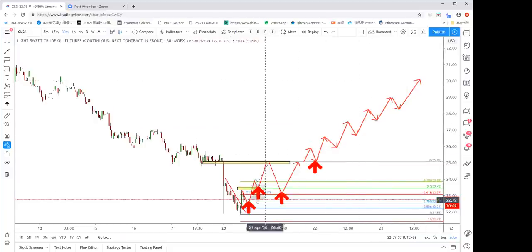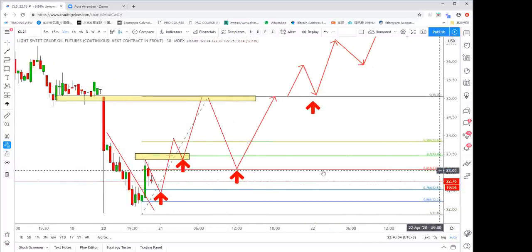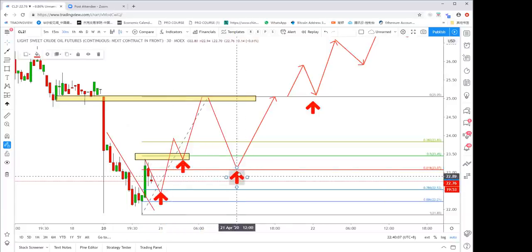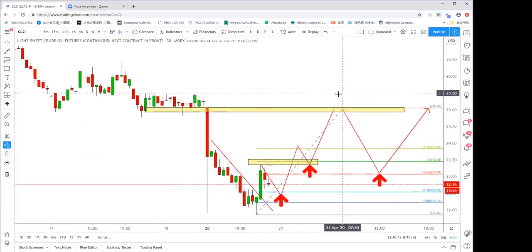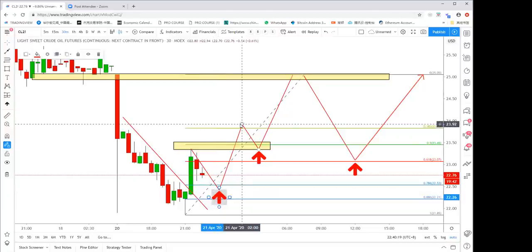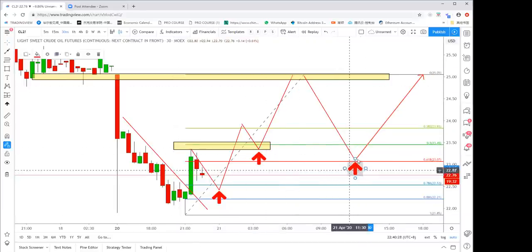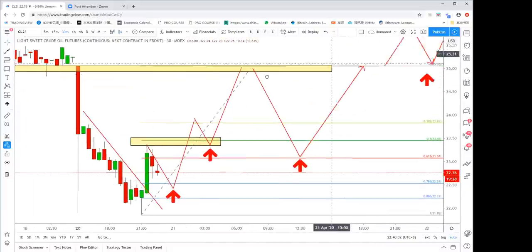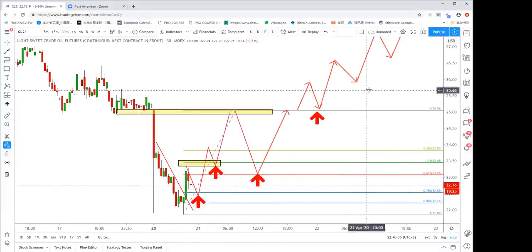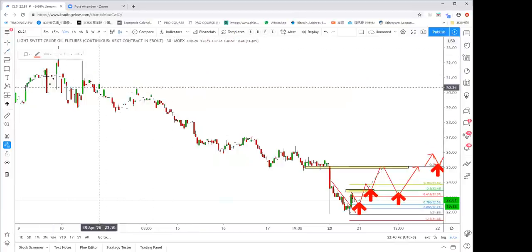The market doesn't need to move exactly as predicted, but the price levels are critical to observe. Since price didn't break a new low, we buy from here — buying low. Price shoots up, we earn money. Price pulls back, we buy low again on the pullback, shoots up, more money. Then use a bigger 618 to enter the next large move and continue buying pullbacks until the market turns fully bullish — always buying the dip.